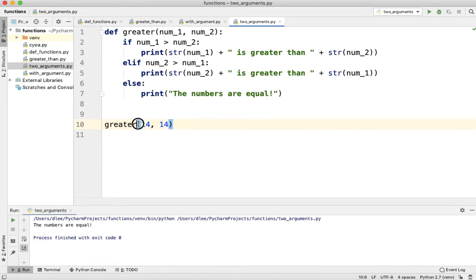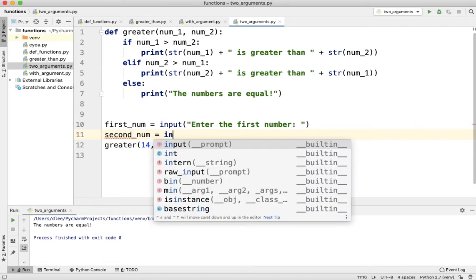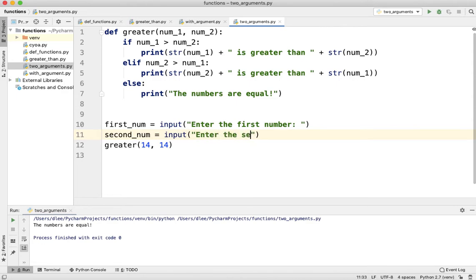So again, we don't need to pass in actual numbers. We can also pass in variables. Right? So I could say first num is equal to input, enter the first number, and then I could have second num is equal to input, enter the second number, and then in the call to greater, I'm going to pass in the first num and the second num.